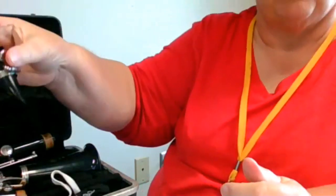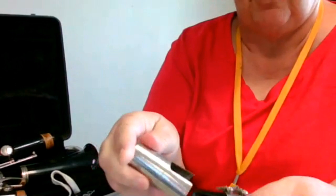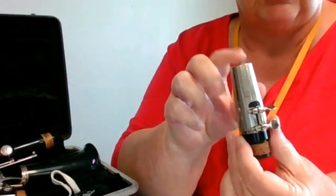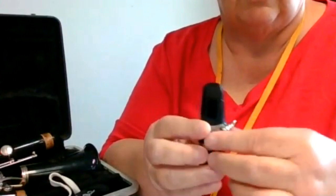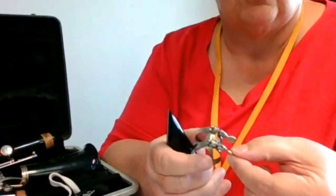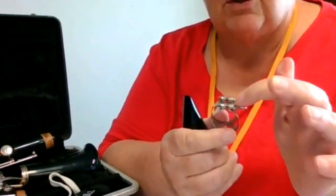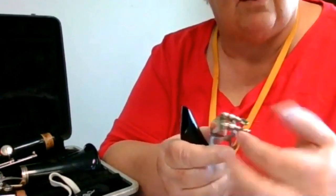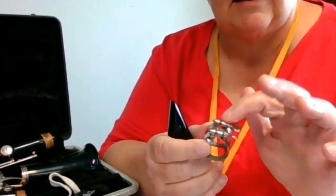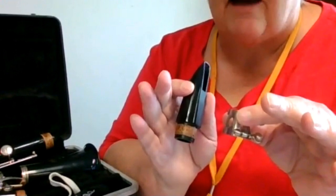The clarinet has more pieces than the other instruments, so it's kind of cool. The first one we're going to look at is the mouthpiece. When I first pulled it out it had this cap on it — that's just to protect the end of the mouthpiece. Some of these are black plastic; this one just happens to be metal. This is called a ligature. I'm going to unscrew it — just don't take the screws the whole way out, because if you do and then put them in from the other side, they won't tighten up since this side has no threads. This is what we use to hold our reed on.